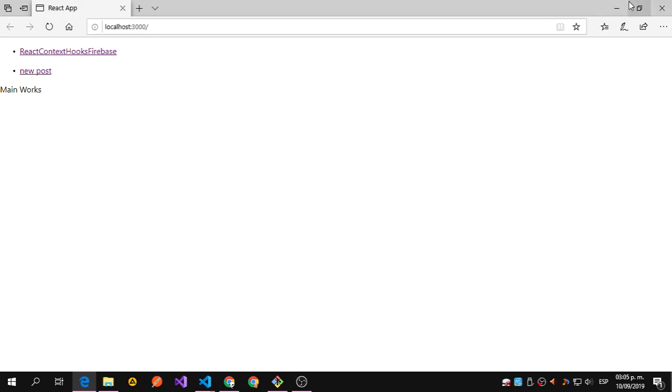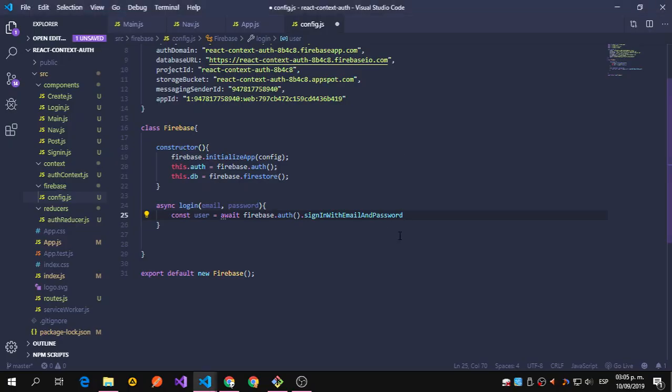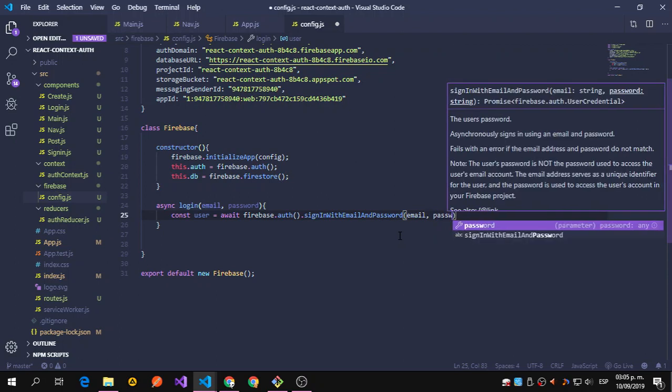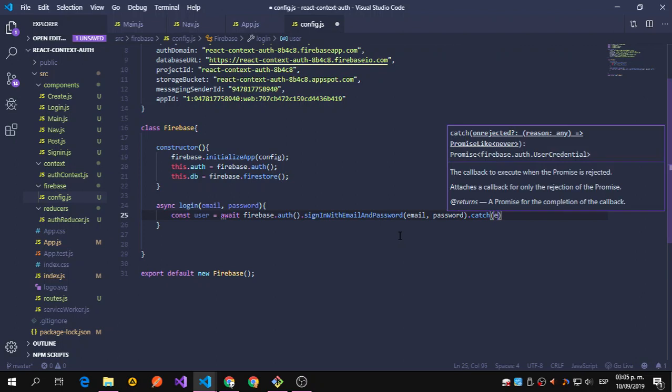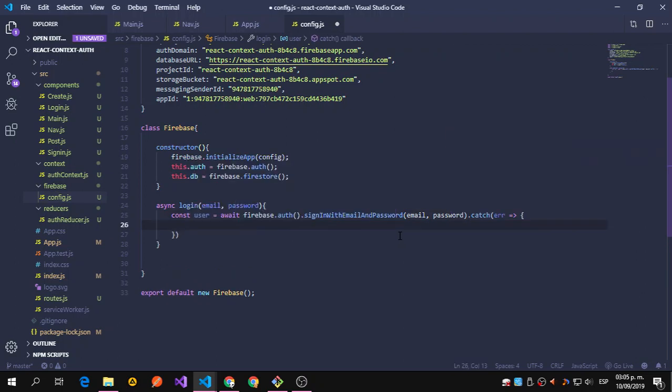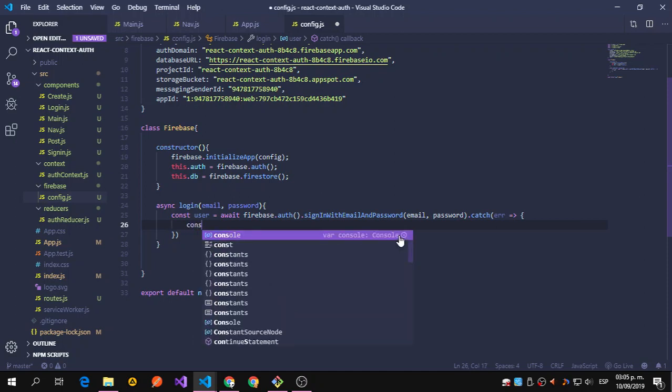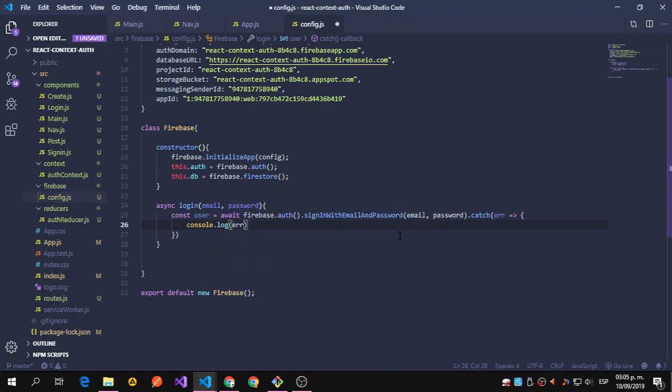Let me just close this, because it still opens my edge. We're going to pass the email and password here so we can catch now the error inside this. Remember that we're using catch inside this await, so we can have the error once it happens. Console log error, so we can console that.